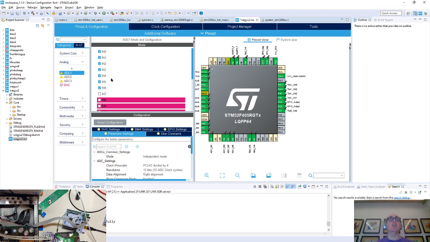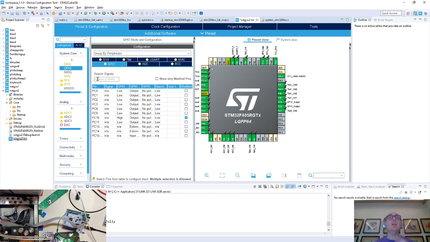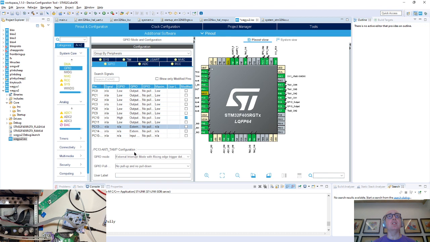Now, you think you're done, but you're not. You need to go to the GPIO section. And those are PC 13, 14, and 15. And basically, we need external interrupt for both rising and falling. Otherwise, we're going to only trigger on one edge. An encoder is basically 2 switches 90 degrees out of phase. And as you twist the knob, they make square waves out of phase with each other. And you want to get the chip to get called back every time they change up or down.